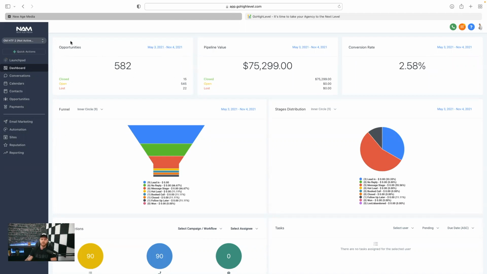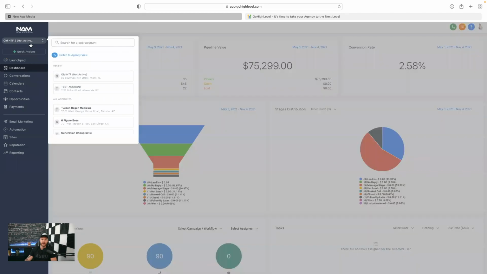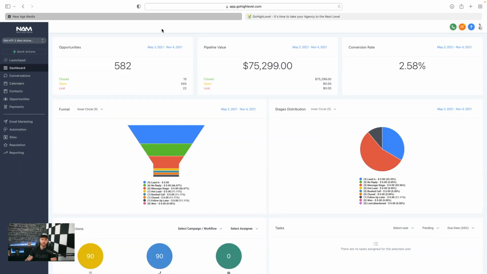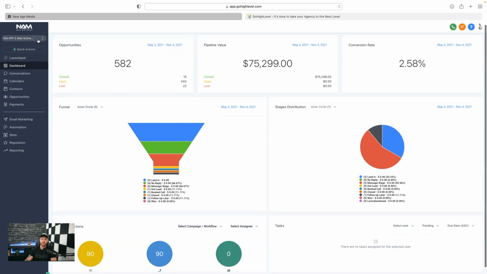And what you'll see when you're in here, first things first, you'll have a bunch of different accounts over here that you can go into, which are your clients. And from the client accounts, this is what it would look like, right? You would have a bunch of different accounts depending on which plan you get. Again, I have the $297 plan, so I'm going to share with you what it looks like on here.